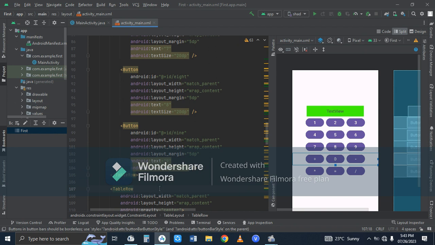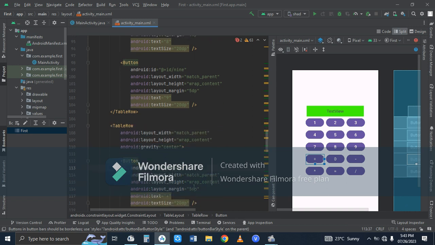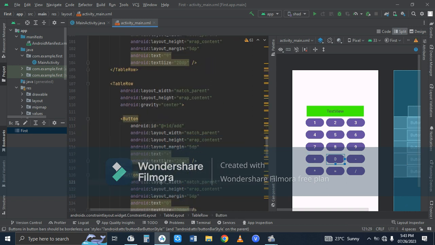Here it has to be Control V, so here it's plus, so we are going to say add. Here Control V, so here it's 0, so here we will write 0.